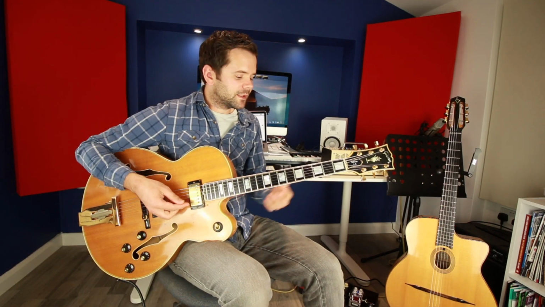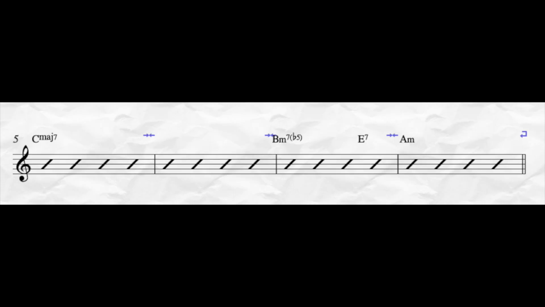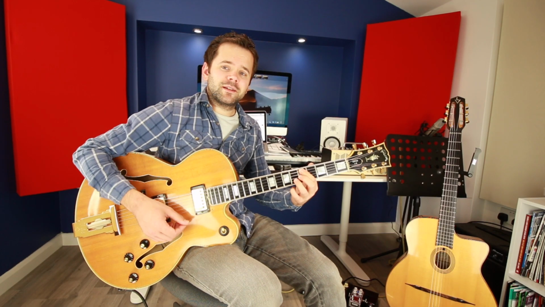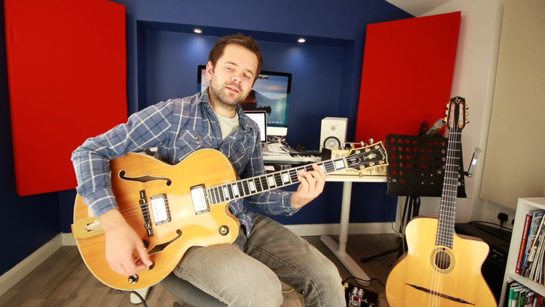Let's flip it the other way. So if we're in the key of C major, let's pretend we've got 2 bars of C major 7. So that could be our major feel, that establishes the key. Then to get to the relative minor, go. If I need to get back to major, 2-5-1 in the key of C.